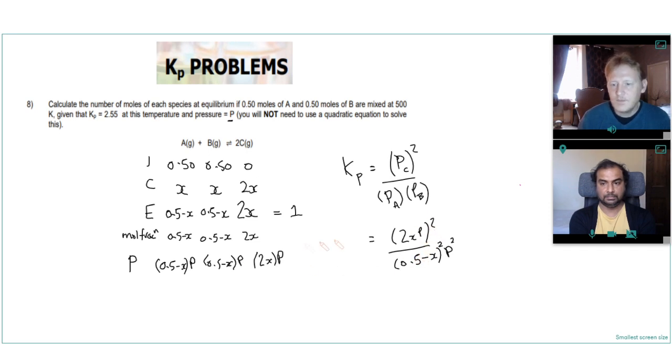What do you notice about that equation? They both have a square and my first guess is P squared eventually here in the P squared and the denominator. That's exactly it. That's why they haven't given us a total pressure, because the P squared on top cancels with the P squared on the bottom.